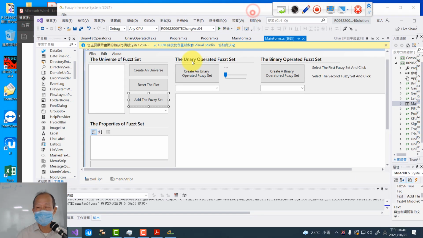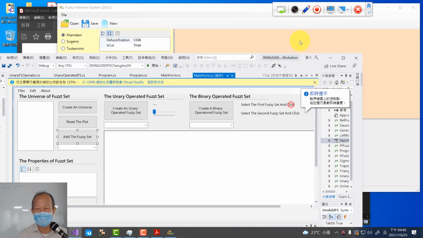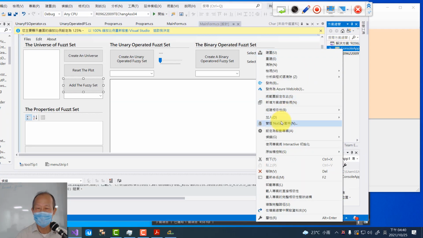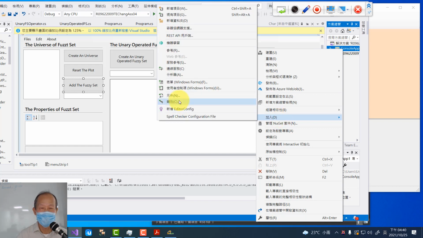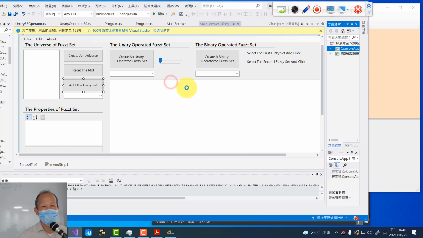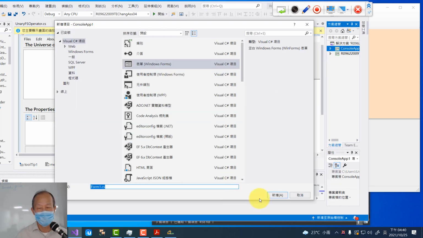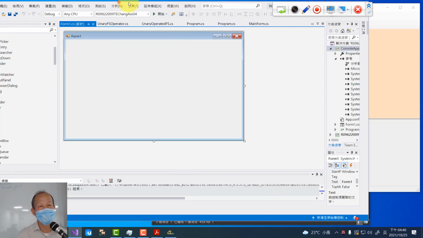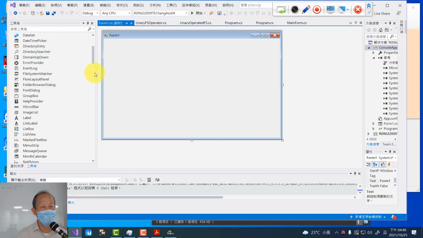Okay, let me show you. So let me add another form. Add Windows form. Does not matter. You can feel free to add and then delete it. So it does not bother your application at all.